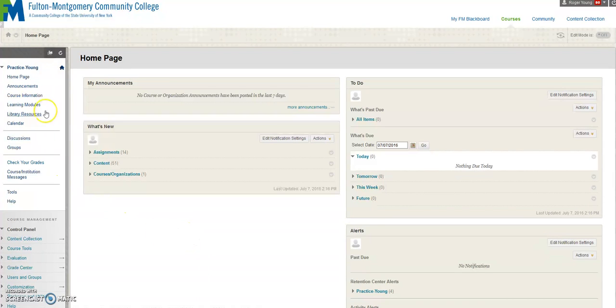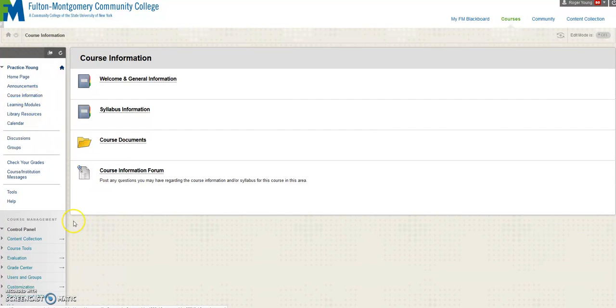So the next thing that's really critical here is the course information. When the students first start the class, usually the first lecture goes over the syllabus. They talk about the policies, procedures, grading, so everyone knows what to expect, and that's important. So that's what the course information menu section is dedicated to. For example, the first thing we have here is a welcome and general information module.